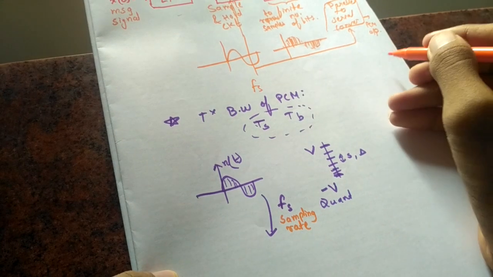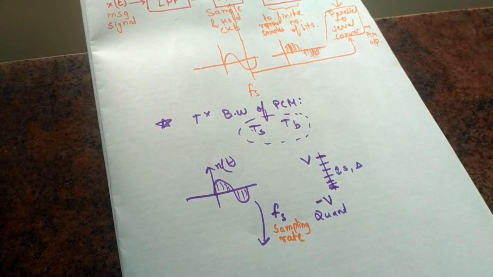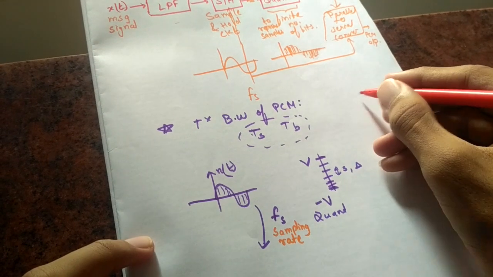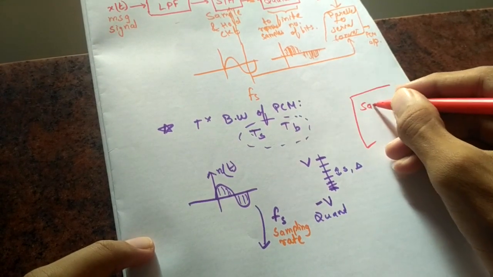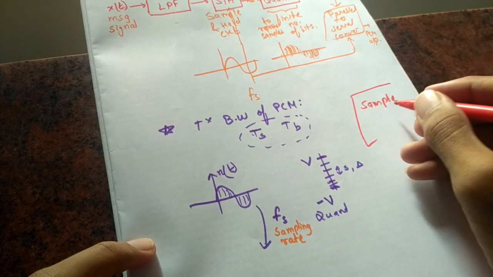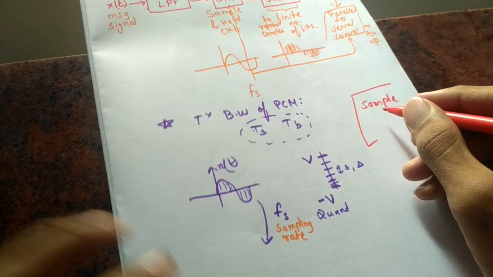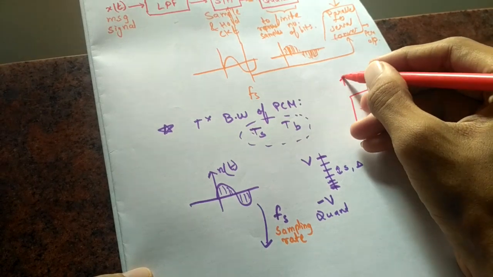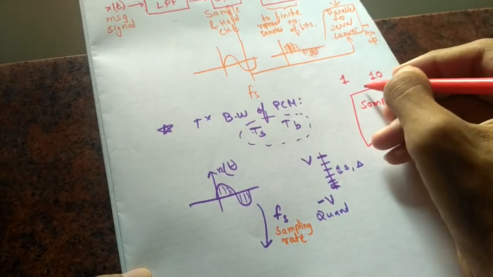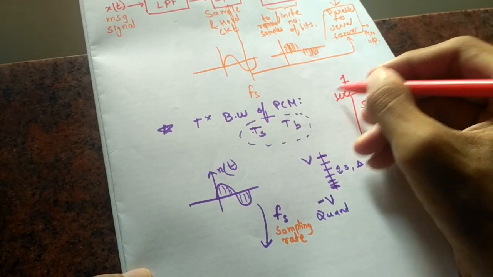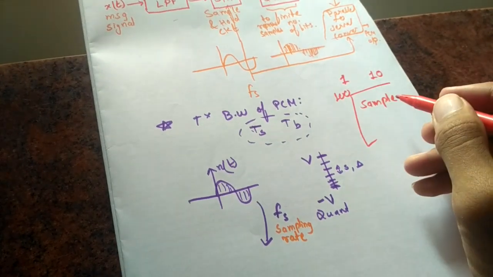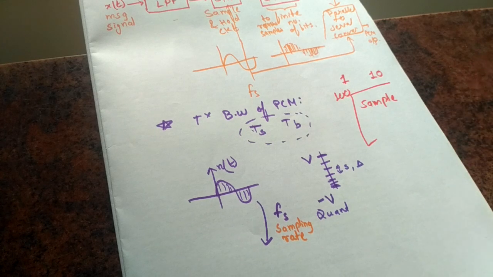Now one very important thing that I need to discuss is that one sample can contain more than one bit. Don't think that one sample means one bit only. It can be of one bit, it can be of 2 bits, it can be of 3 bits also. So a sample that contains information can be of either 1 bit, 2 bits, or any number of bits.